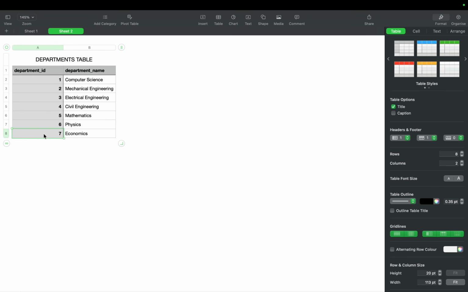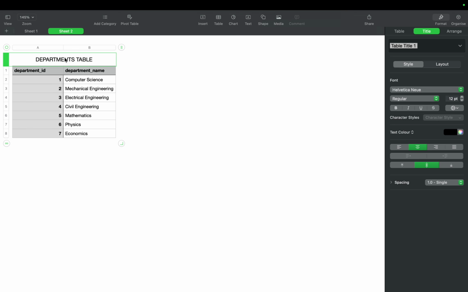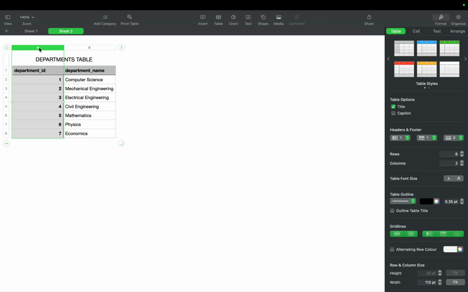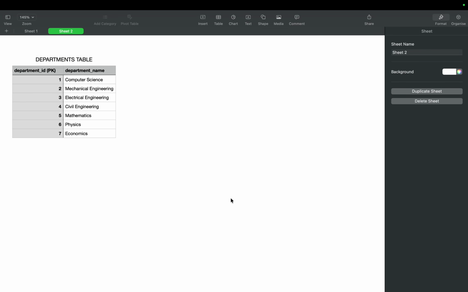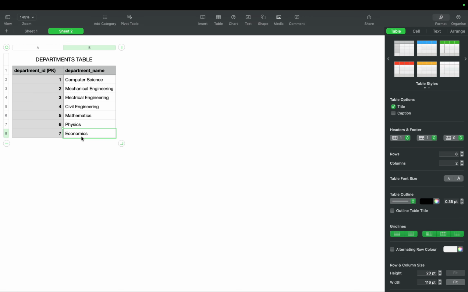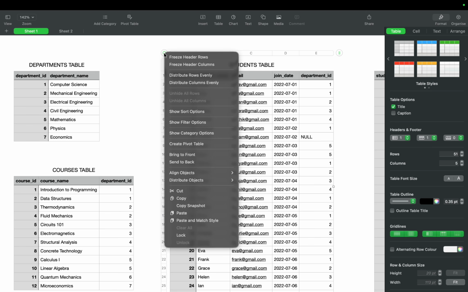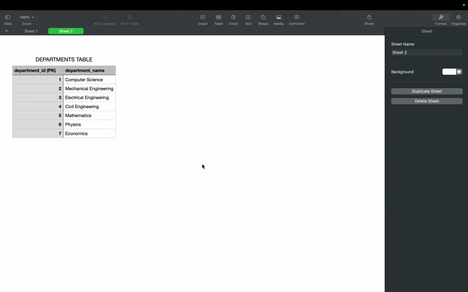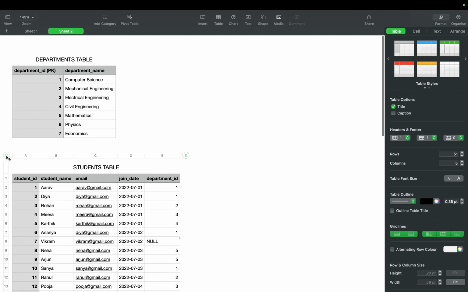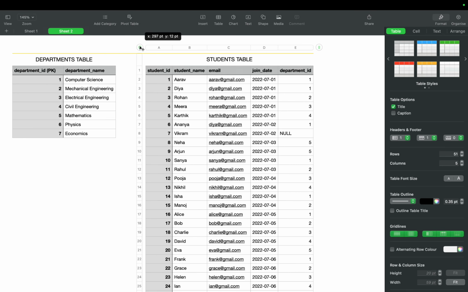So what are we understanding from this departments table? It just has 2 columns. One is department ID and the other one is the department name, and department ID is something that's unique across the table. Okay, now that we've understood what data this departments table is giving us, now let's understand the same with the students table. I'm going to copy this complete table and let me paste this table here. I'll just bring this table up.